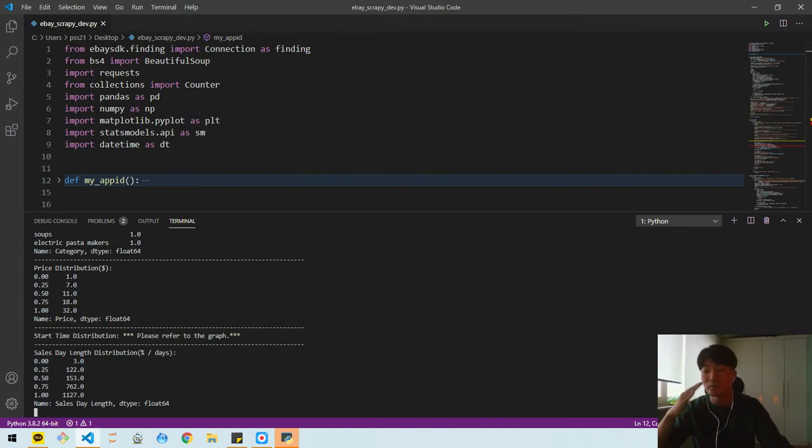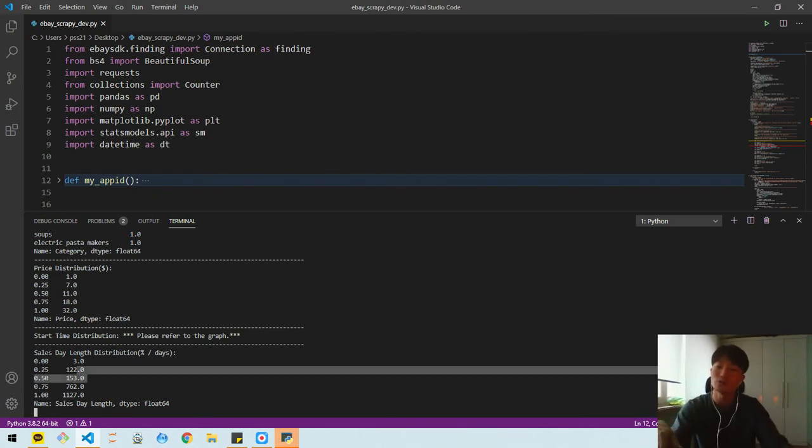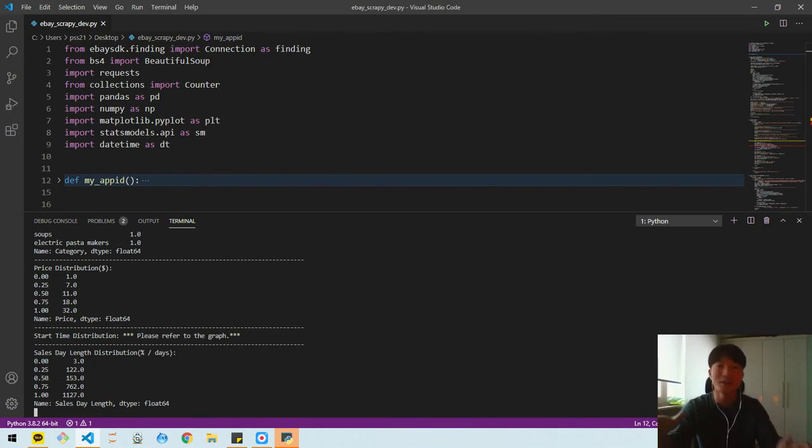So for the top 100 ramens, most sellers upload their products with a duration of 100 to maybe 200 or 300 days, and then they close the listing.